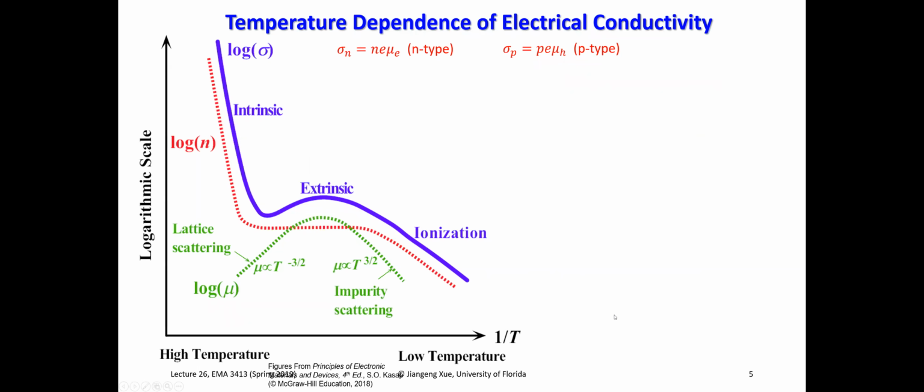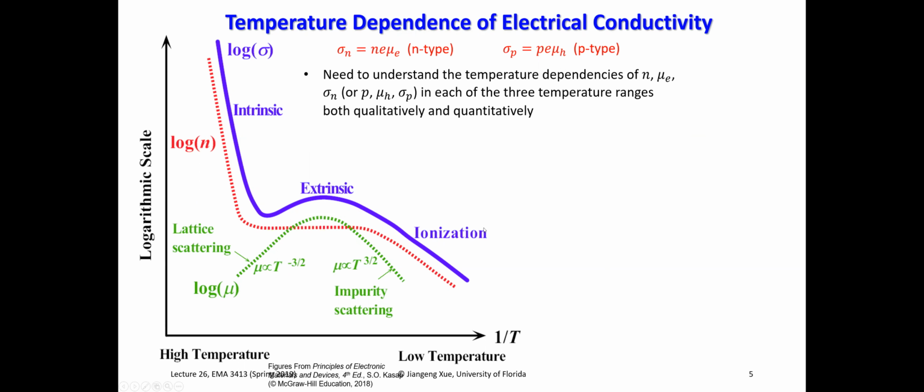By combining the temperature dependencies of the carrier concentration and mobility, you can get the temperature dependence of the conductivity. So for the carrier concentration, we have intrinsic, we have the saturation, and we have ionization range. And for the mobility, we have lattice scattering at high temperature and ionizing impurity scattering at low temperature. So by combining these two functional dependencies, you can get the conductivity as a function of temperature. In both the intrinsic and ionization ranges, the carrier concentration change at different temperatures will dominate the relatively weak temperature dependence of the mobility. But in the saturation range, as the carrier concentration stays the same, the relatively weak temperature dependence of the mobility will show up as a little hump in the middle.